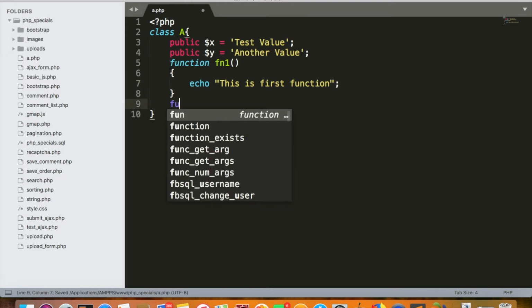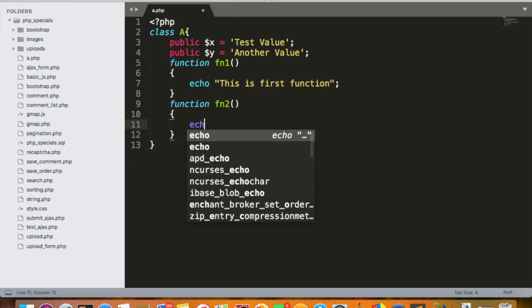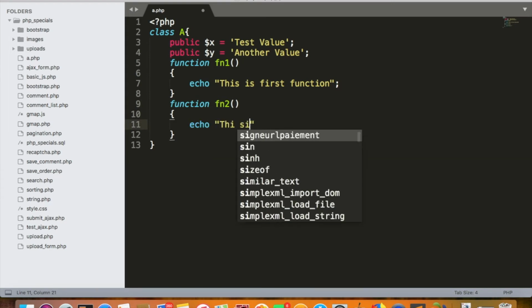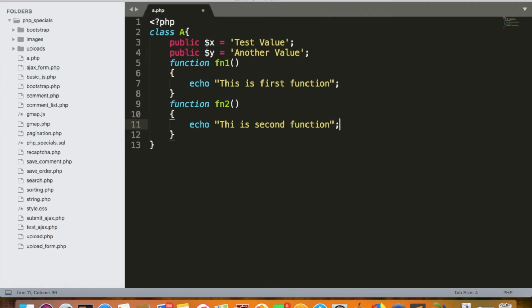Similarly, let me create another function, and this will echo "this is second function". So I've created some variables and some functions. This is my class: the file a.php has a class called A with two variables x and y and two functions fn1 and fn2. This is a compact combination of variables and functions.